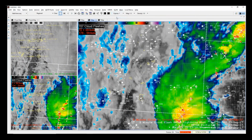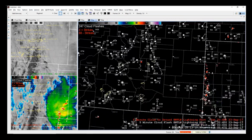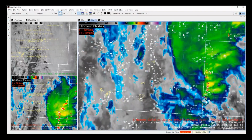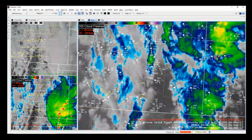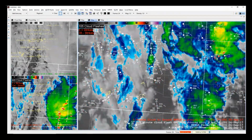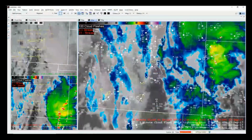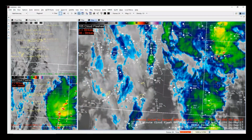So at this point, we mentioned that those clouds, maybe some convective elements streaming through Pueblo County. So we'll loop 24 frames, so 2 hours. As those cooling clouds move through Pueblo County with a little bit of lightning, we were receiving reports of those clouds right there, a little early on, right at that point. Reports of heavy rainfall in Pueblo West, which is just west of Pueblo, with cooling clouds, not excessively cool, but some convective elements. You could see some in-cloud flashes with those clouds, and again, the heavy rain occurring in this area. Of course, those clouds moving up towards Colorado Springs.